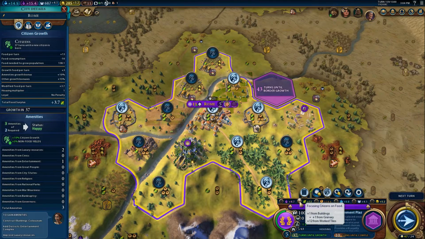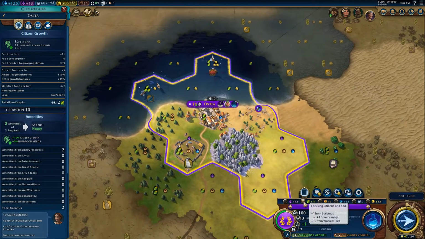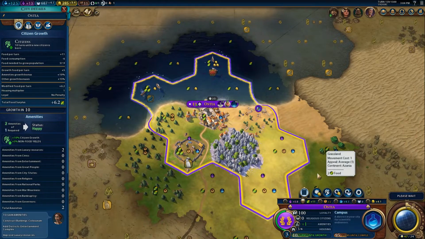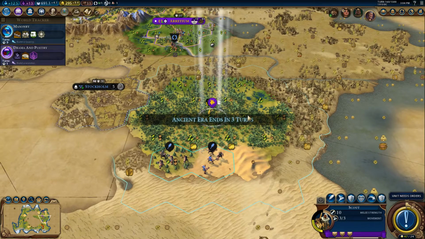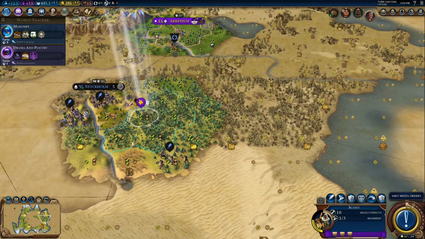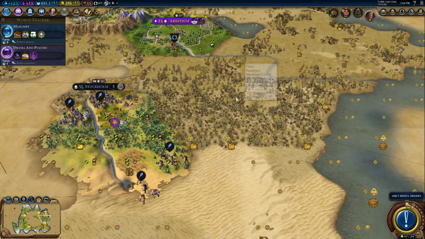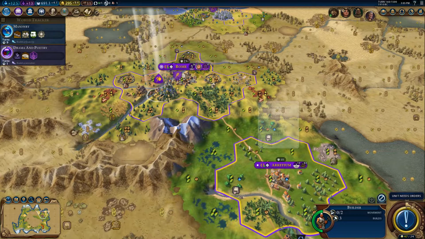Focus on food. Yeah, do you know what? I'm going to make all the towns focus on food. Because the more food you have, the quicker your population grows. And the quicker your population grows, the quicker you can start occupying more space, and therefore making more food and more production. So it kind of snowballs once you get going with that sort of thing.